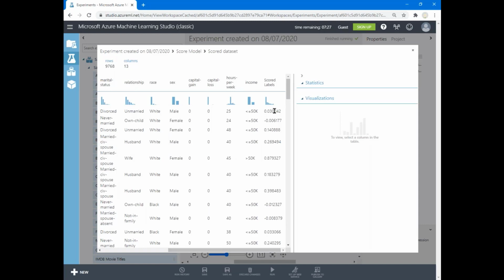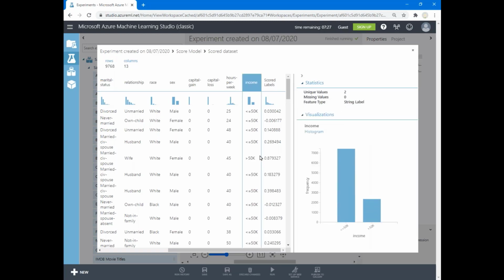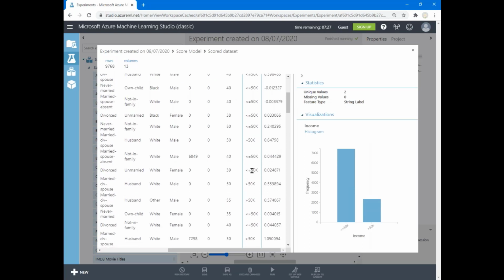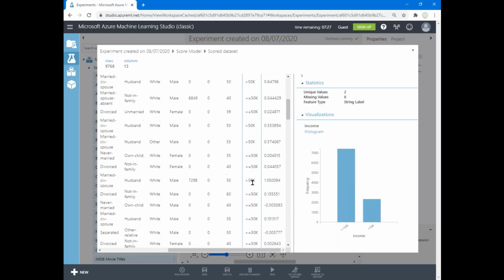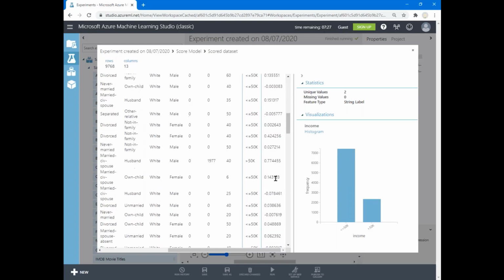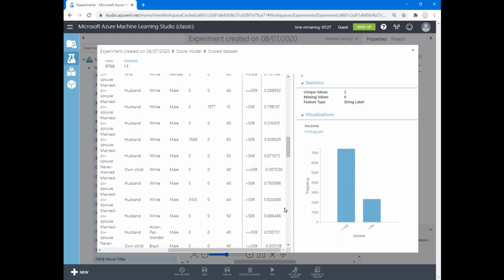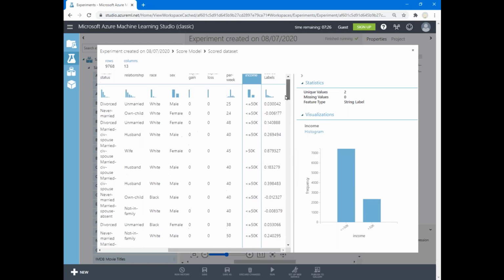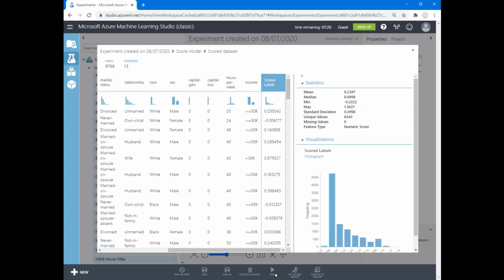This indicates whether somebody did or did not earn above or below 50k. So we can see here the probability if somebody earned over 50k. And here we see some probability where the results weren't very clear. We see over 50k here, that's 1.0. So we can see it starts to give us some results in understanding better the likelihood or the probability of a particular score's label.